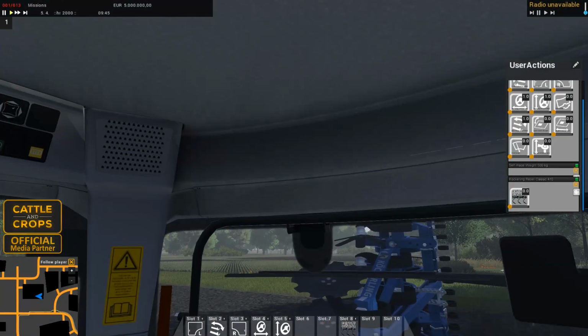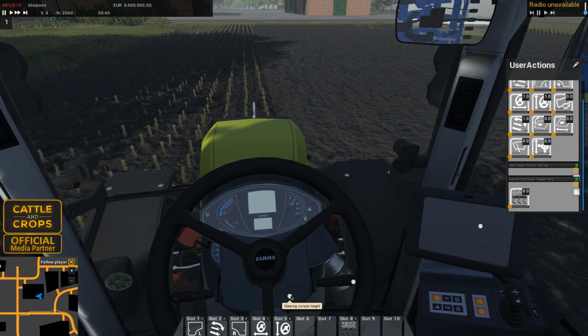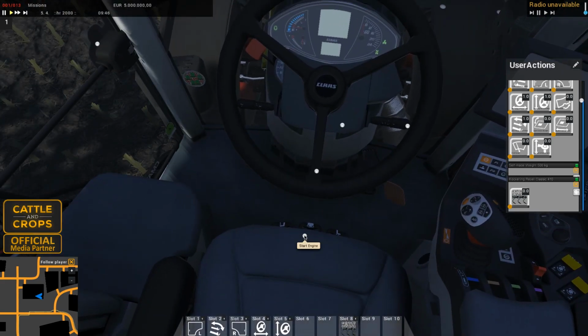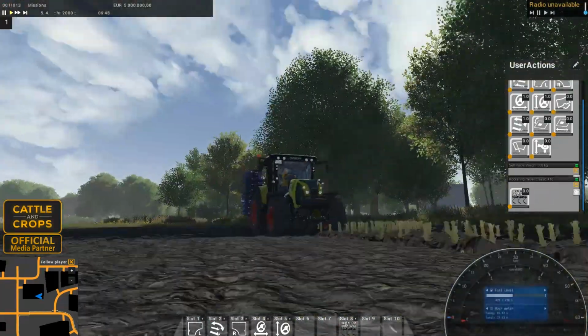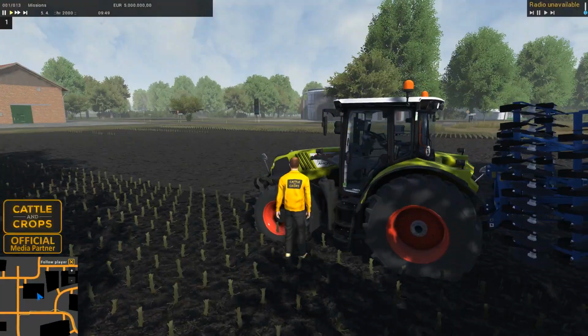Can we actually lower the front hitch? That's what seems to be wrong with the front here. Make sure it's the right one. Steering console, that is. So, yep, I've completely broken this game. Once again, guys, this is a tech demo. This is not the game at all. This is literally just showing all the tech behind it.